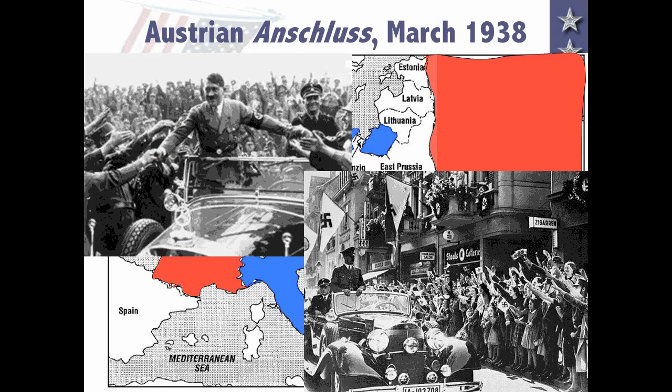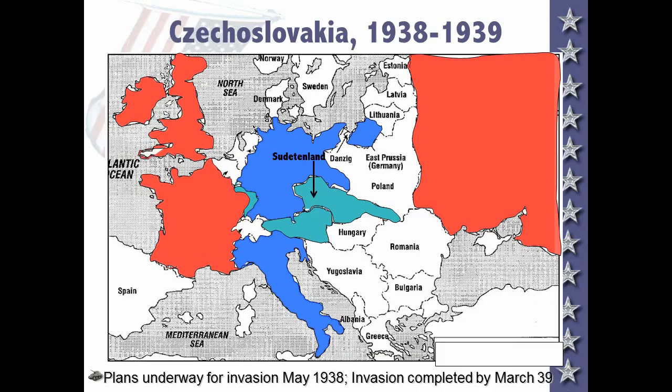When Hitler rolls into Vienna, the capital city, he's greeted with people throwing flowers at his car, like there's a big victory procession. Of course, the Jewish population of Austria feels considerably differently about this, as do some others who weren't in favor of the German policies, but they are overwhelmed. This is a relatively bloodless coup for the most part. There's almost no resistance to the Nazi occupation. The next target of the German war machine, since Austria goes so well, is that they basically decide to take Czechoslovakia as well.